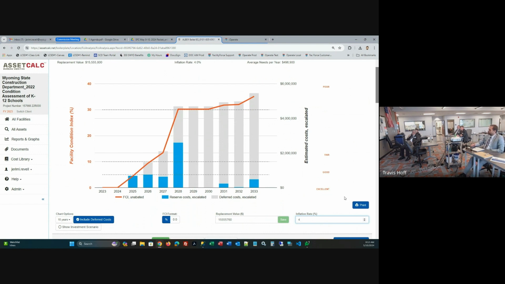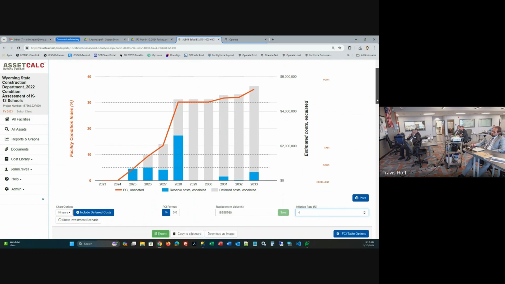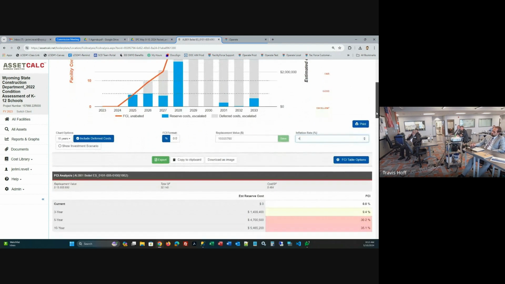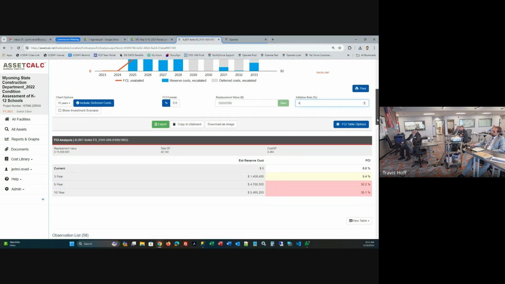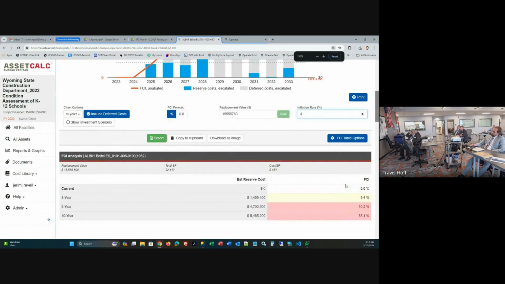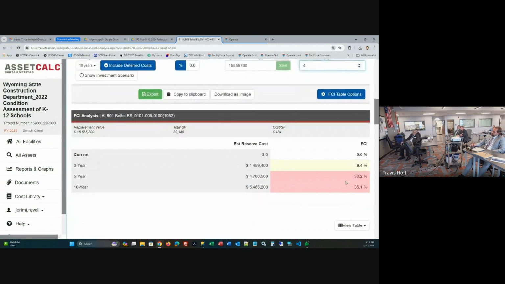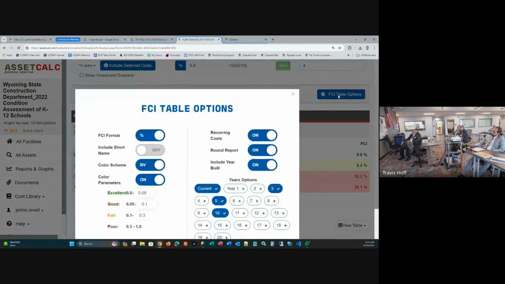And then the other thing that we have the ability to do on this is scroll down just a little bit farther, JJ. For the table view, as you see there, I'm having a little trouble seeing it, but I think we've got 3, 5, and 10 years there. We have the ability to adjust that table view and put in whatever years we would like to see.